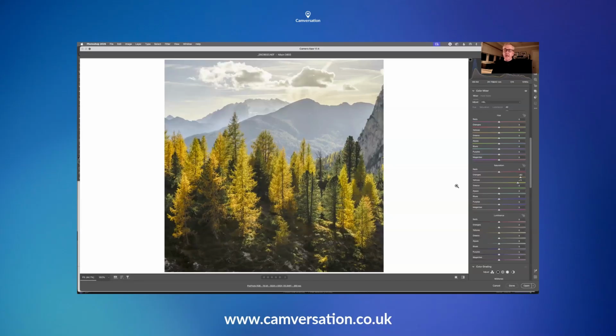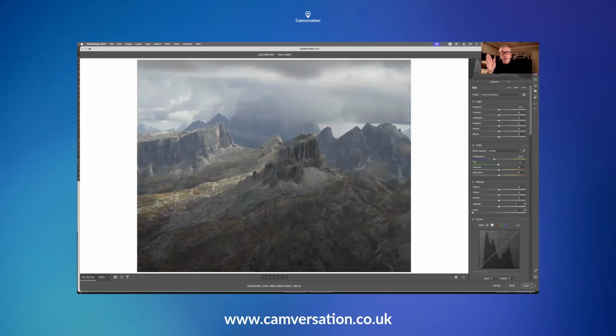You don't have to spend hours in front of your PC or your Apple Mac editing your images. You must consider where you want to go with your image. What's your pre-visualization? What's your view? What do you want this print or this finished image to look like?